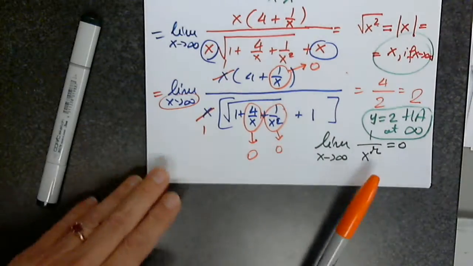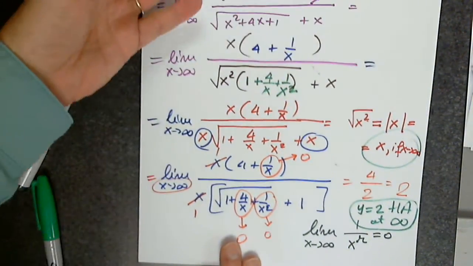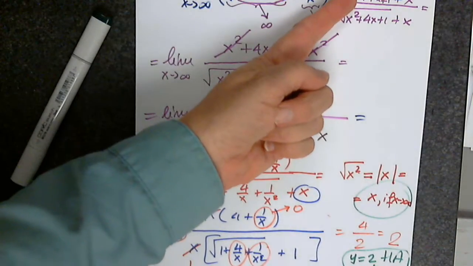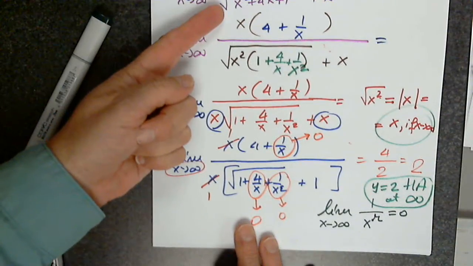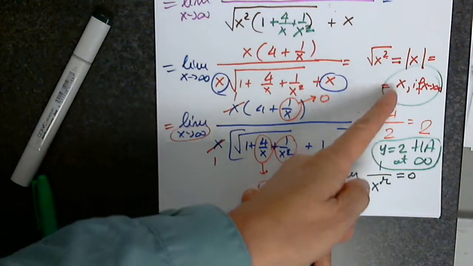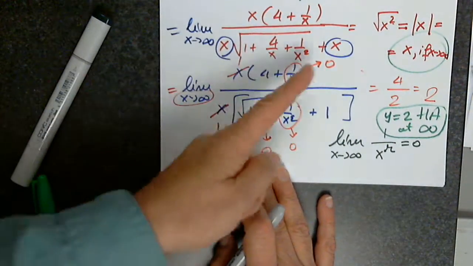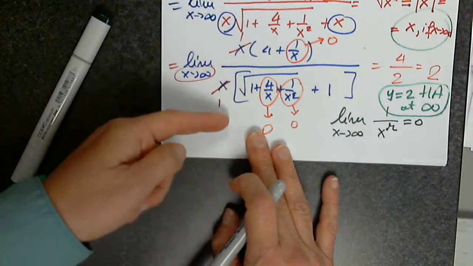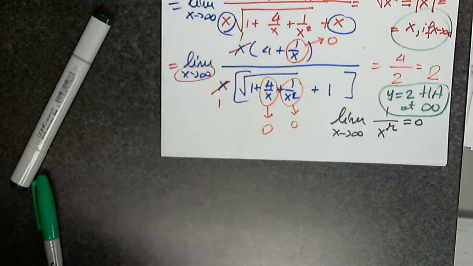How are we doing on this? Is this clear? It's a lot of work. A lot of steps, a lot of work. First I had to identify. Secondly, I had to rationalize. Then I had to know how to factor. Then I needed to remember what I am taking out of the square root. Then I had to factor again, the greatest common factor. I had to simplify, and then I had to quote my theorem that I'm using. Questions? Is this okay?